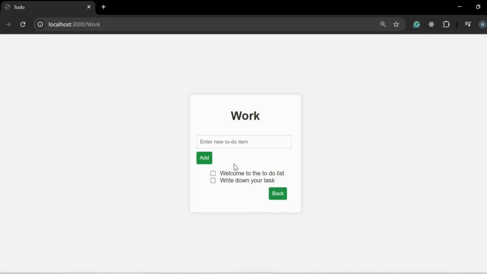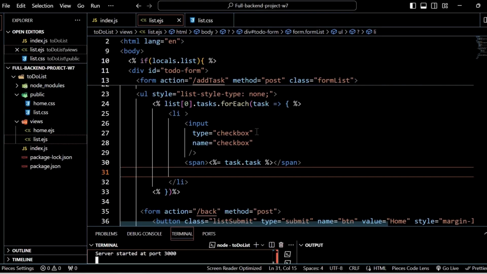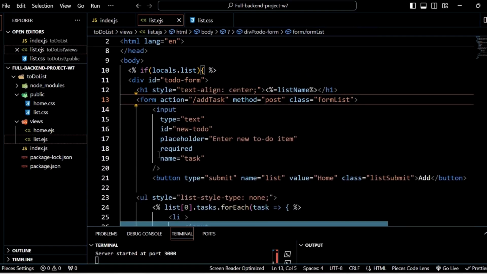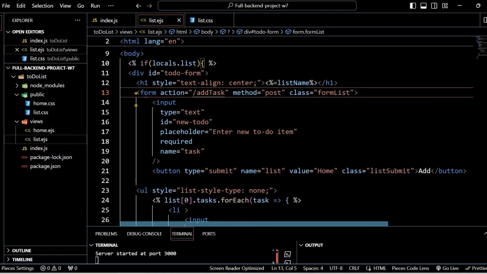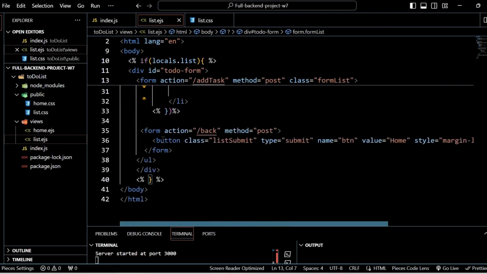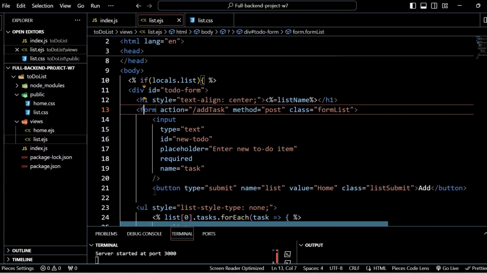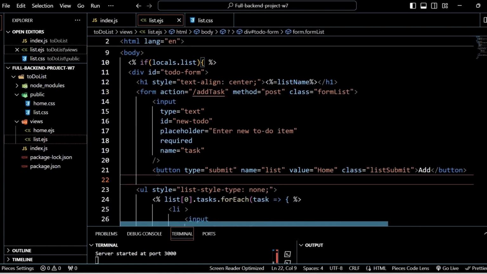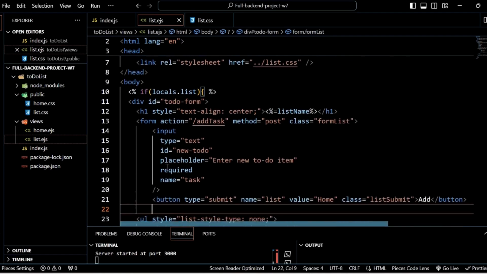Now the next task for us is to write code for this add task form that we have over here. This form is very important. This is also a form, and this form ends over here.